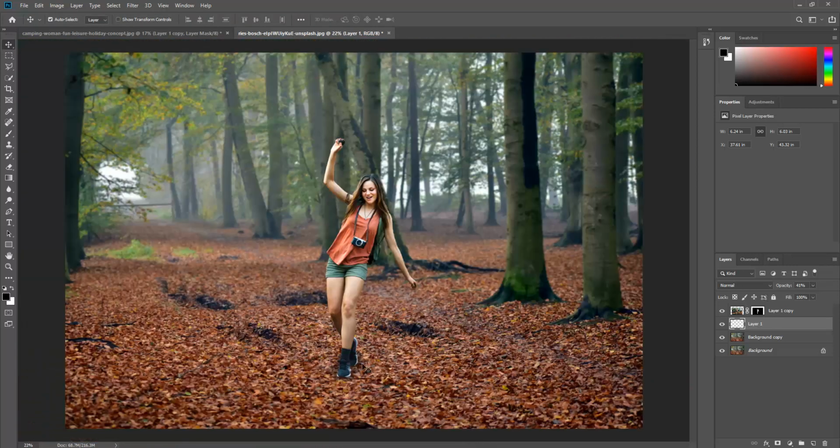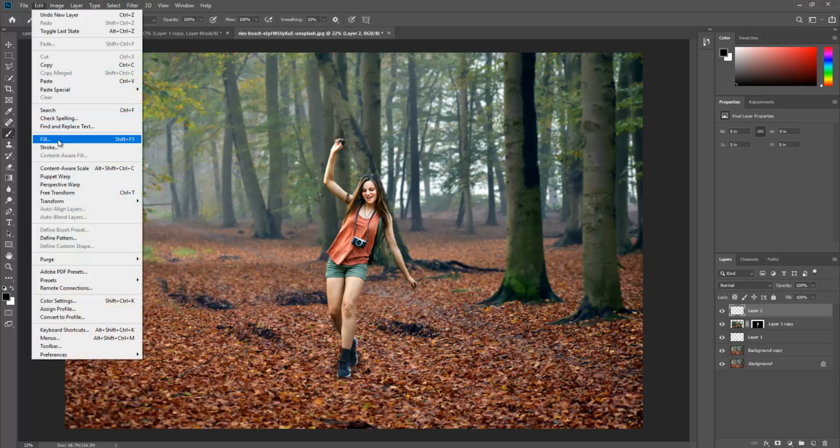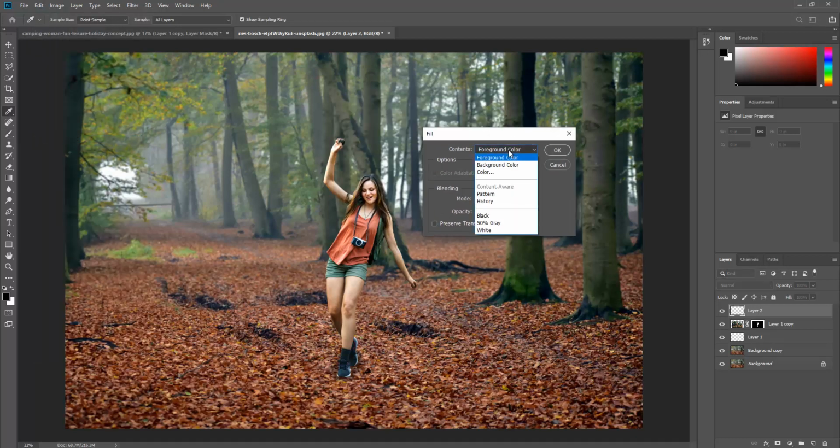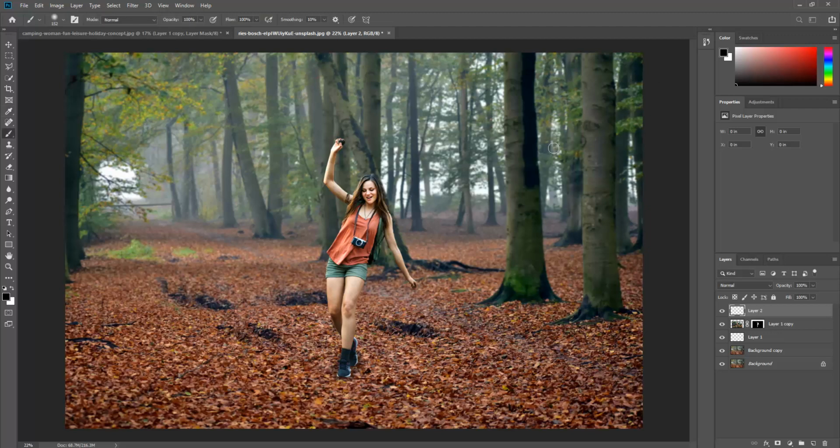If I zoom out, okay, can you see it's looking like her foot is on the background, on the ground. Okay, the next thing that we need to do is on top of this, we need to create another layer, and after that, what you have to do, go into the Edit menu, and from here you can see this fill option, and from here the contents, and from here you are going to say 50% gray, and this is going to be normal, and 100%, and after that you will click on OK.